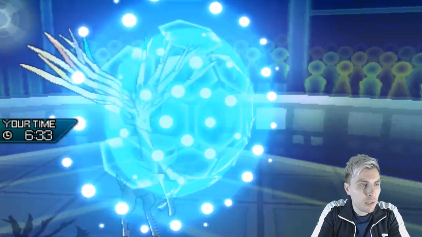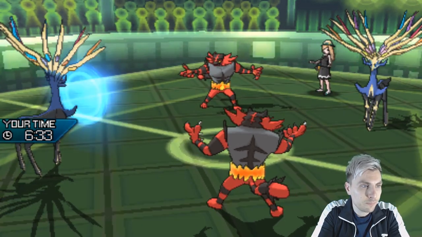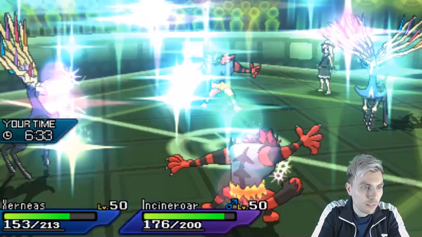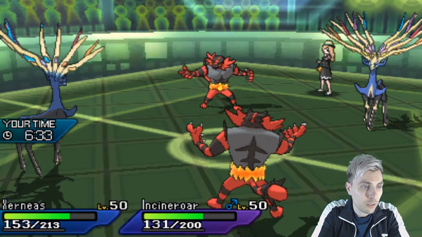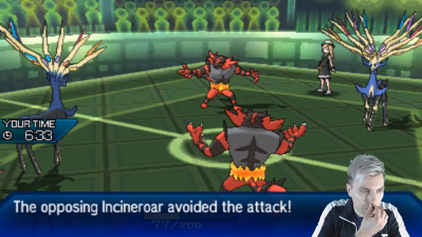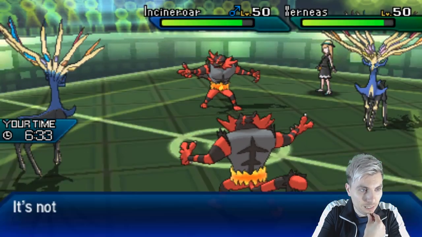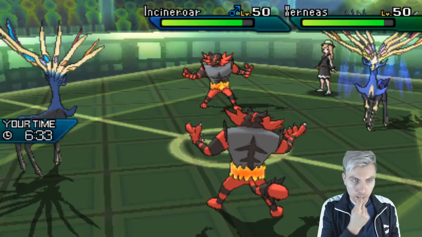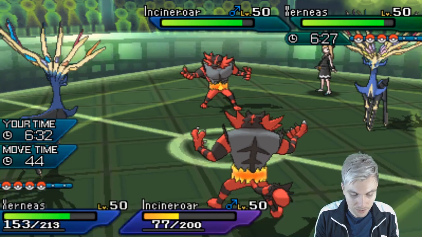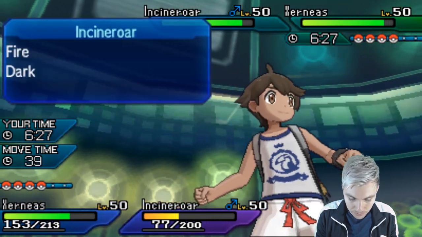We do protect. Maybe the opposing Xerneas protects. No, just Dazzling Gleam, which King Cat will be able to take pretty comfortably. Yeah, there's a Low Kick. Ooh. Not enough to proc our berry, though. Incineroar voids, and the Xerneas takes the hit. So that's fine. I do really like Low Kick on Incineroar. I wonder if this is Preston's build that he featured and did so well with earlier in the season.